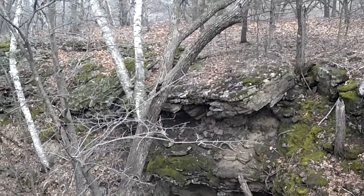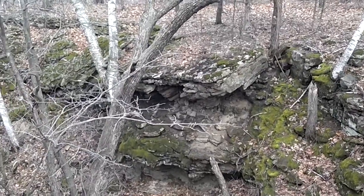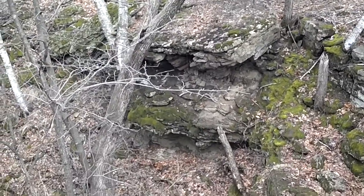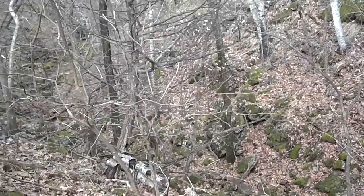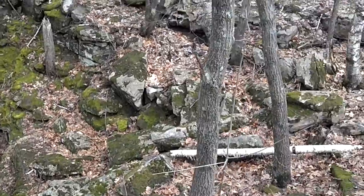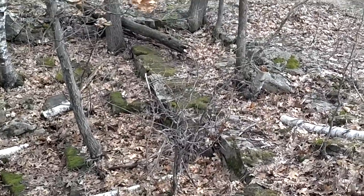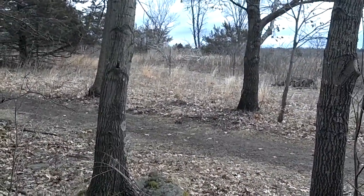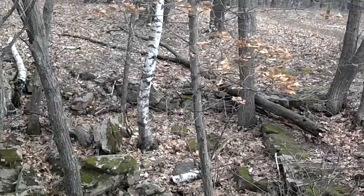Hello, my friends. I hope you can hear me above the noise of the wind here. But I'm always amazed at the geology that I discover in this park. These limestone layers that are eroding and breaking away, going down into this small ravine and finding its way, the small stream and everything, down to the Minnesota River. And if you come up here towards the top, you can see where there's kind of a step in the rock, and there used to be a stream from a small pond over here that years ago ran down to the river through this small ridge line valley or whatever.